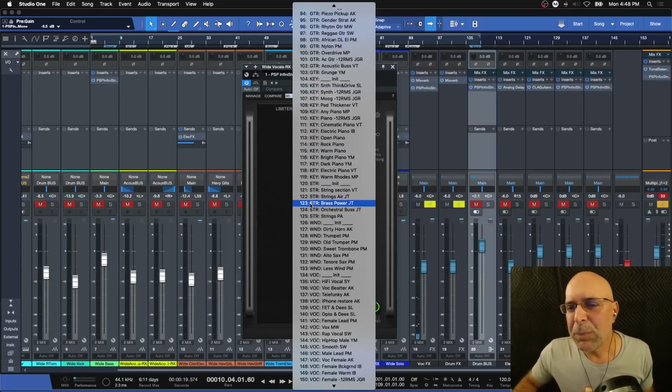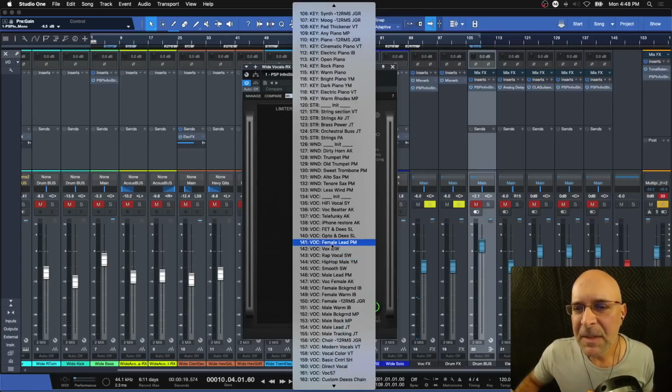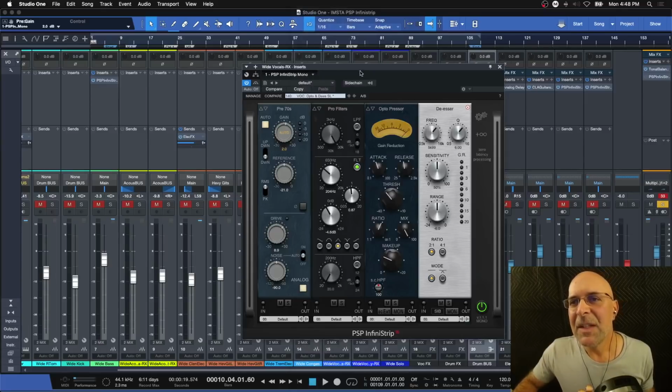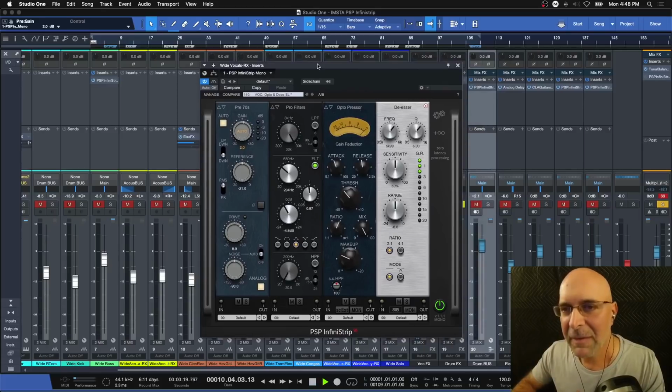Let's start with a preset. Lots of vocal presets here. Let's go to this Opto DS because I hear a little bit of sibilance in there. Let's hear what this preset sounds like from the good folks at PSPaudioware.